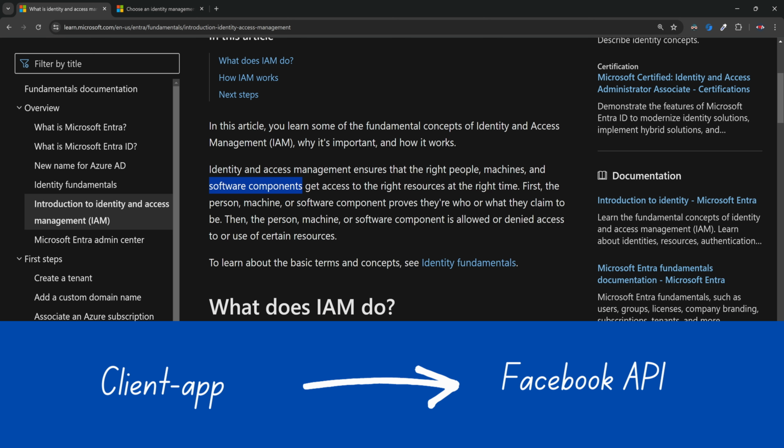For that, first of all, this client-side app must be authenticated to the Facebook developer auth system. In this given context, instead of a person, we have a software component that is trying to access the Facebook API. Instead of normal Facebook user credentials like password with email or mobile number, the software component should be passing different credentials which are first registered into the Facebook developer system. So in this given example, the client-side app acts as a software component.